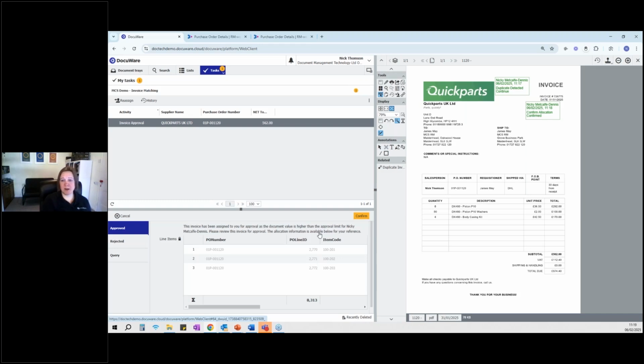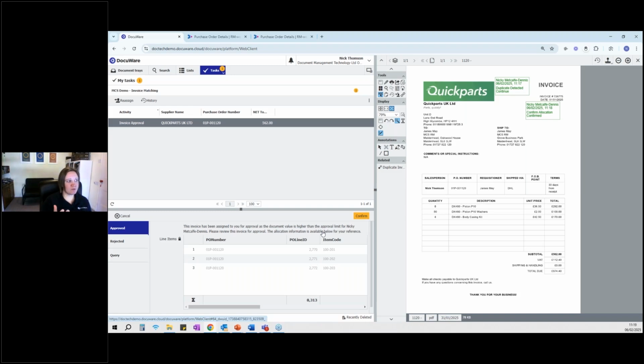So I'm all great that you've matched a PO that's £1 million, but maybe we want a little bit of oversight. Maybe we want somebody else to check it. All we've done is built into our workflow here that any invoice that exceeds £500 needs to go to that person's line manager for a second approval. So although we can do those touch points with RM, we can also add separate layers into the workflow.